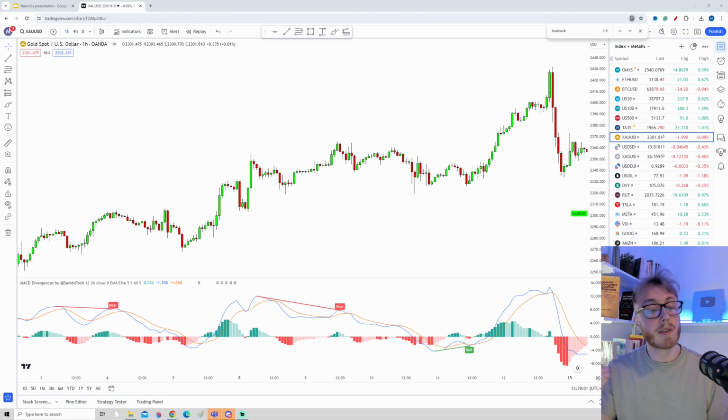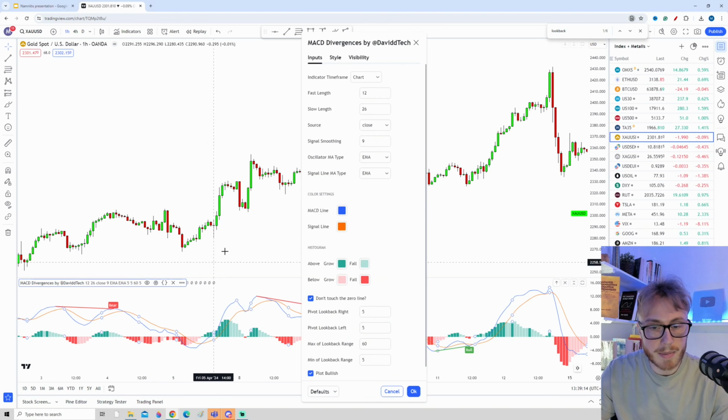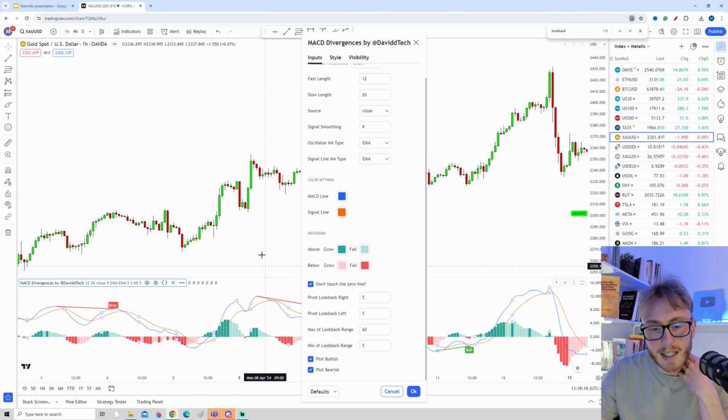So this indicator can definitely be a good tool to use to identify divergences. However, there are a few important complications with this indicator. To see this, let's open up the settings tab for this indicator. The first thing I noticed is that these divergence signals appear pretty late.